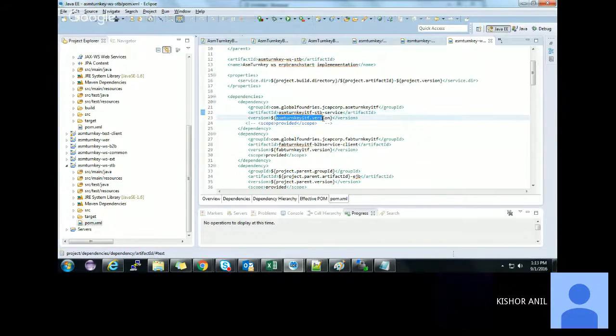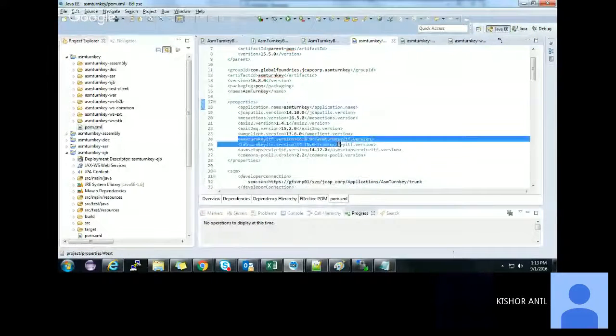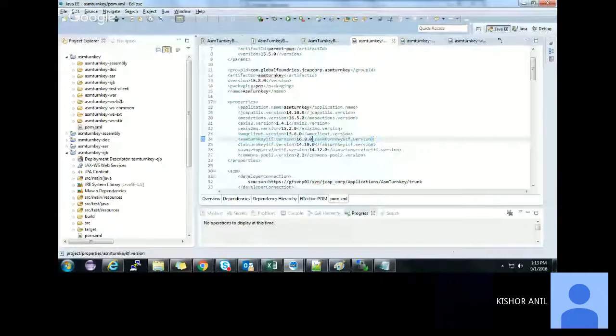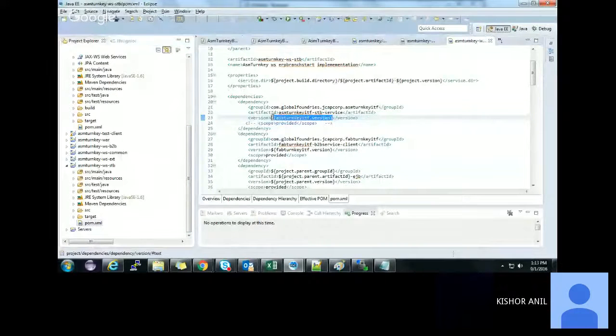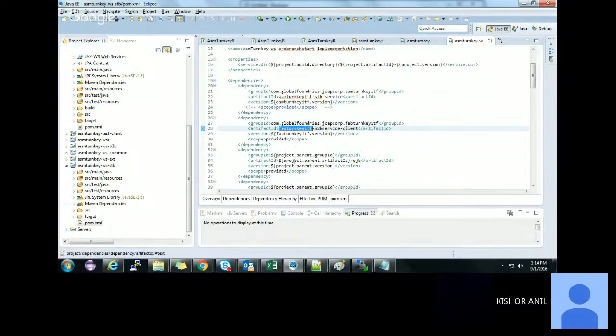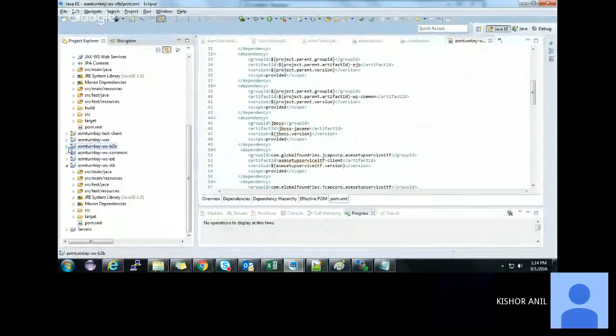And it will take this version from where? From the parent form, SMTurnkey ITF version, right? From this parent form, it will take this SMTurnkey ITF version. It will take this value and it will put here in this direction. So it will take that version. So we are maintaining all the versions in the parent form, and also we are using 520 ITF here. These two dependencies we are using. And you can also see in WS B2B.